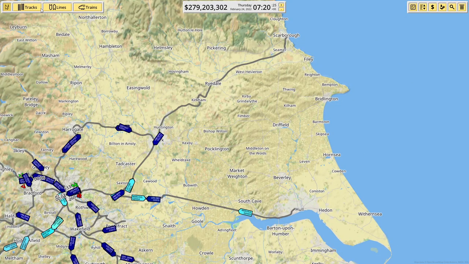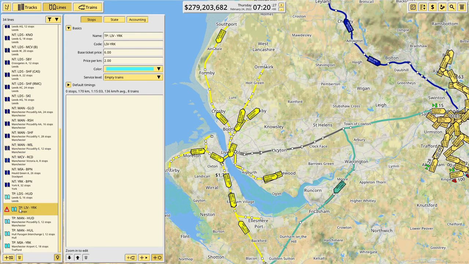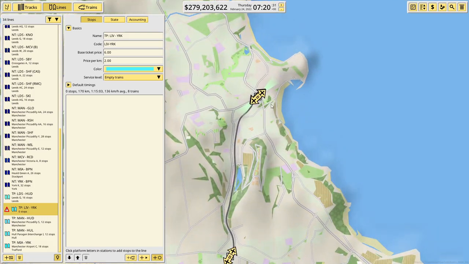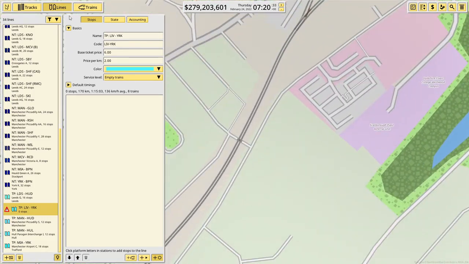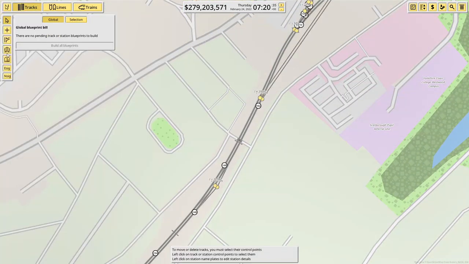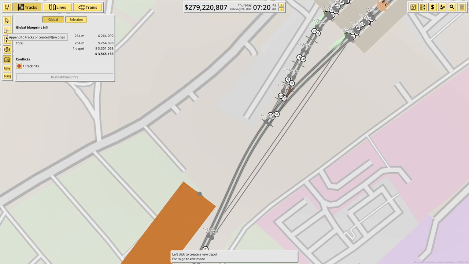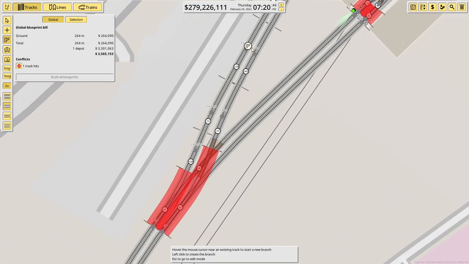Right, okay. So, lines. Liverpool to York. We are going to have to look at Scarborough. We're going to have a depot at Scarborough. And the reason we're going to have a depot at Scarborough, create new depot, is there is actually a depot for the Class 68 at Scarborough. Yeah.